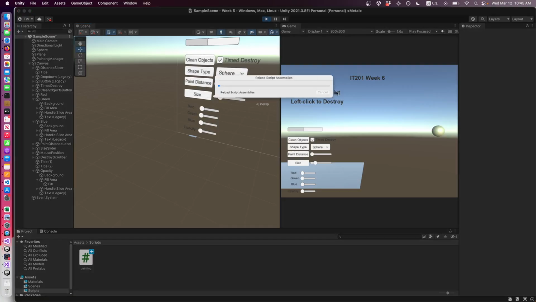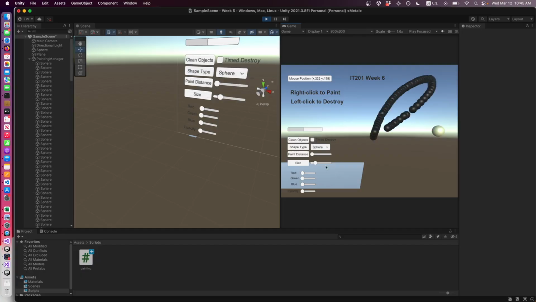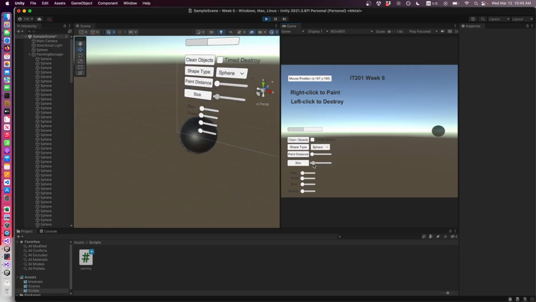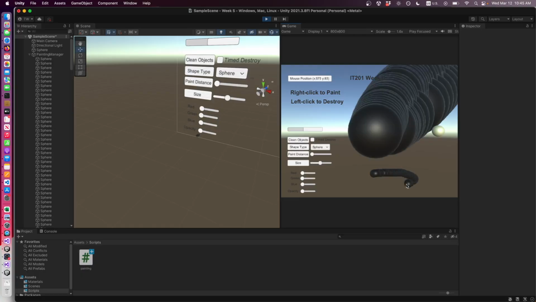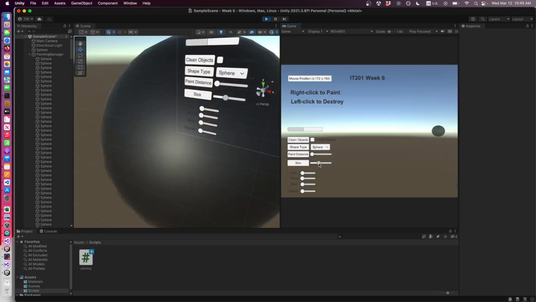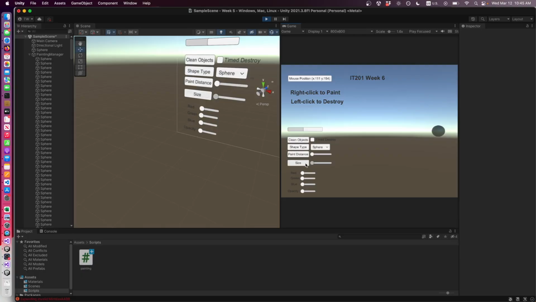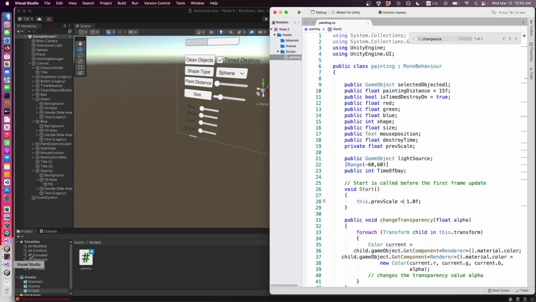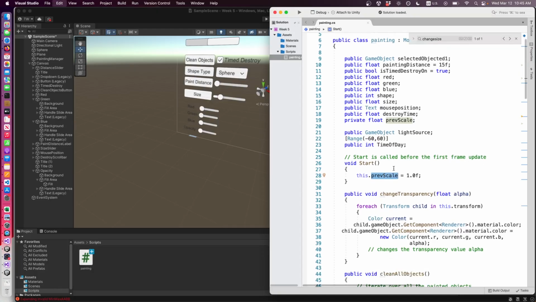So let's see if this works now. So this and the size. So it doesn't work. Oh, it does work. Yeah, so it does work. See, I can paint, and everything either increases or decreases. Actually, let me check this again because I was not too sure it did whatever it was supposed to do. Oh, I forgot something.